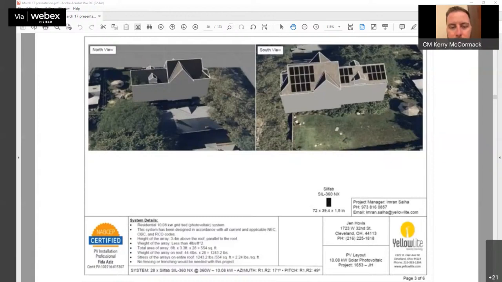I'm not going to reiterate, I think Mr. Hovis provided a very thorough presentation. But just a couple of thoughts to add. First and foremost, the Hovis family has contributed significantly to this home, but also the community. So just setting the context, they are model citizens for our neighborhood and for the city of Cleveland.